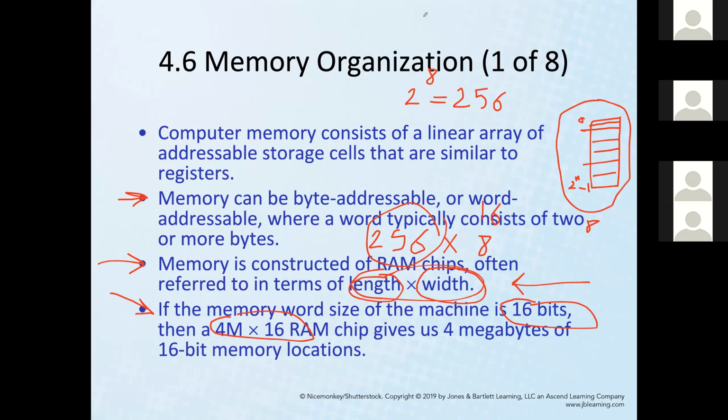Can you message me on the chat box how many address lines we need to address 4 megabytes? For addressing 4 megabytes, how many address lines do we need? Send your answer here. I'm getting different answers. 20. Okay, so still only 2 of you answered. I need more answers. How many address lines do I need to be able to address 4 megabytes?